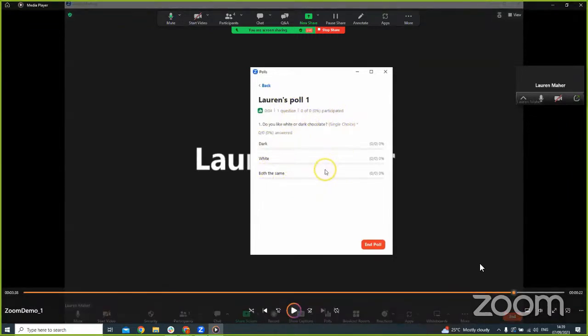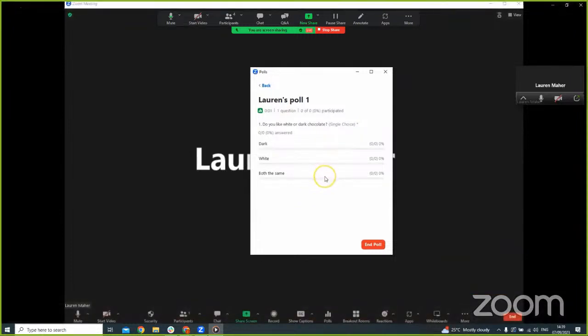So that's what it looks like once you launch the poll. You can see the question, and I can see percentages of what is being answered and how many people are picking what most. And once I'm happy that everybody has participated in my poll, I can see the timer there. I've given them enough time. I can see how many people have answered it. I can end that poll, and once I do that, then I can see the end results.